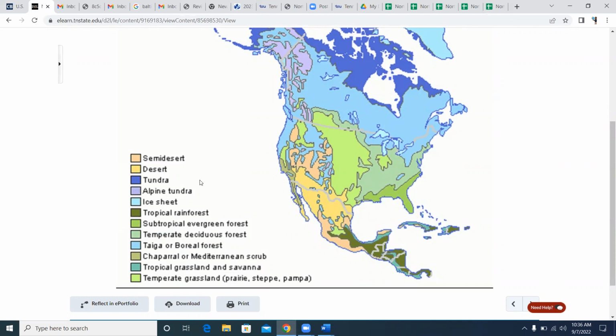And you also have to pay attention to the names of each of these, so you have temperate deciduous forest versus subtropical evergreen forest.